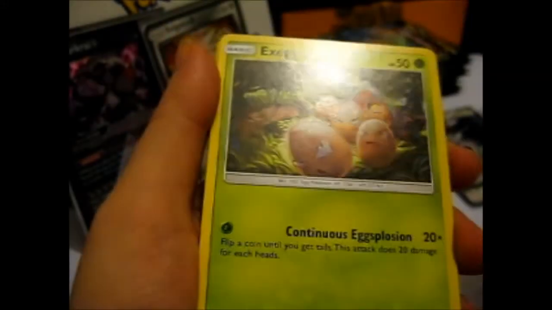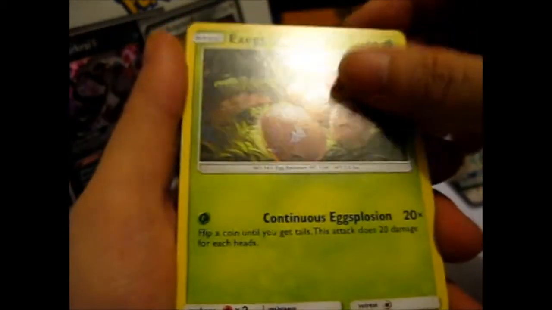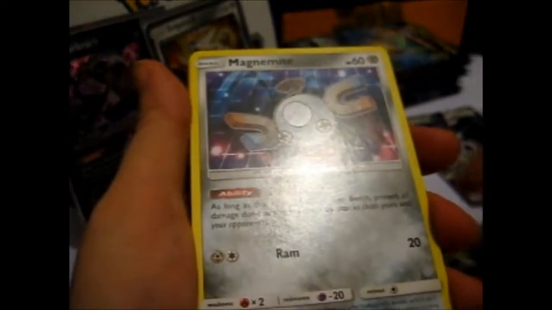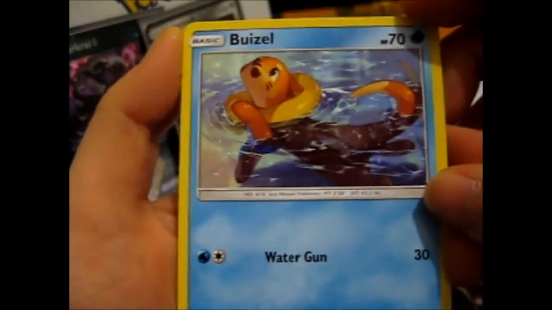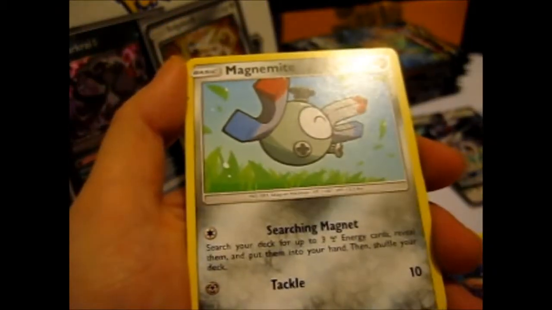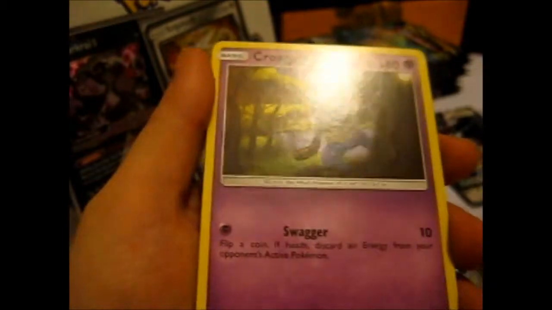Here's the execute. Look at that face, it's so funny. Continuous explosion. Nice pun there. And Magnemite. Looks like he's on the dance floor or something. Weasel. Oh, look at that cute little weasel face. Magnemite. A different artwork. Just happily hovering in the breeze.